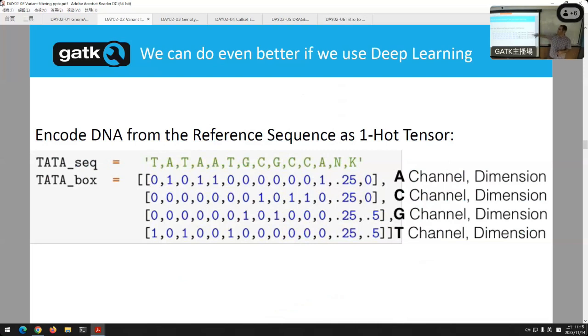So we have an example sequence here, TA, TAA, TG. This is just a toy example. We turn that into what's called a tensor, a tensor encoding. A column here is one channel. On the first column, you have a 1 on the bottom. That's your T channel. That makes sense. And you can encode Ns also, meaning I don't know the answer. So there's a lot of inconsistency and unknowingness you can encode in this.